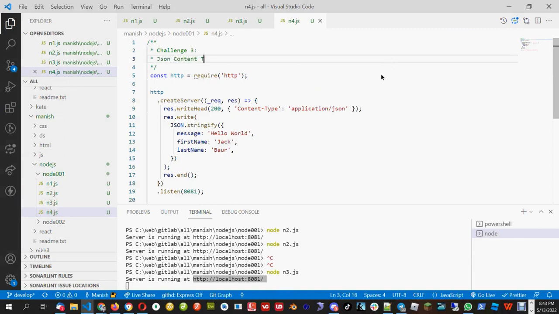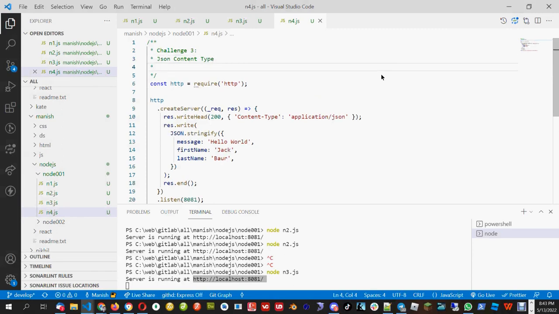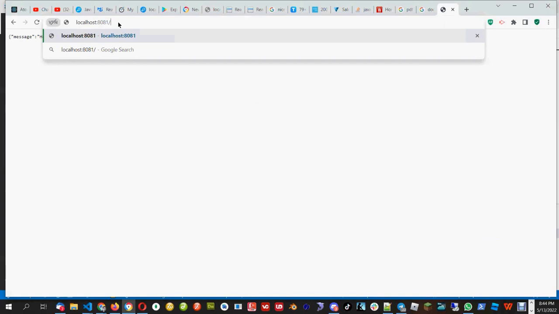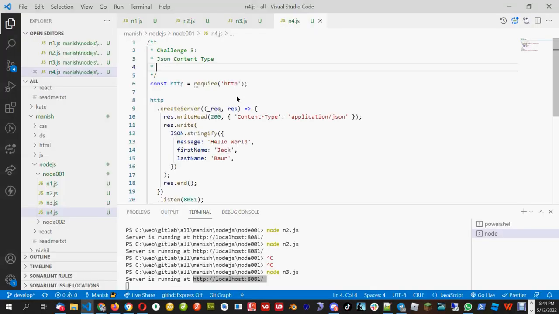You have to use JSON content type, same thing. Right now if I go to the URL, it is slash. But if I want to go to, for example, another URL, I want to see some different content. If I go to, let's say, slash admin, I want to see different content.